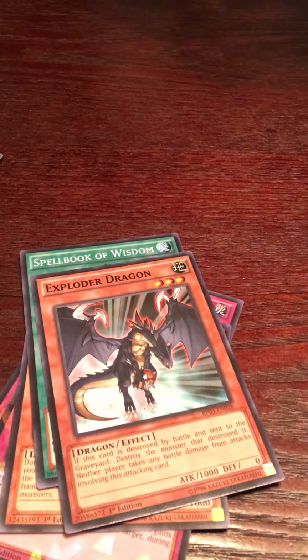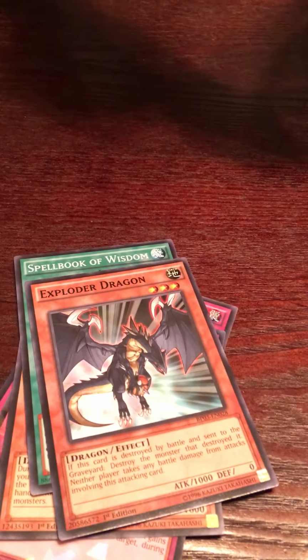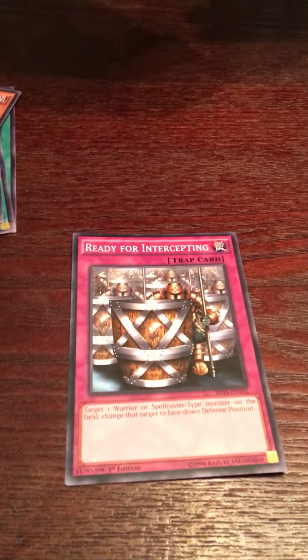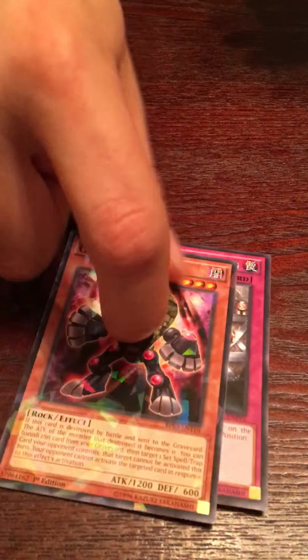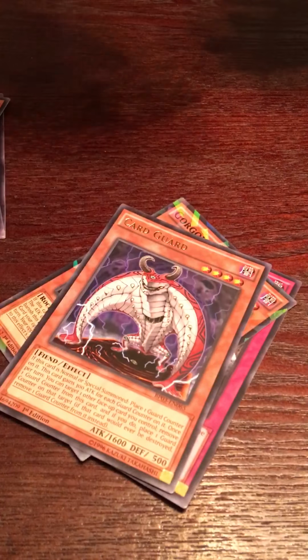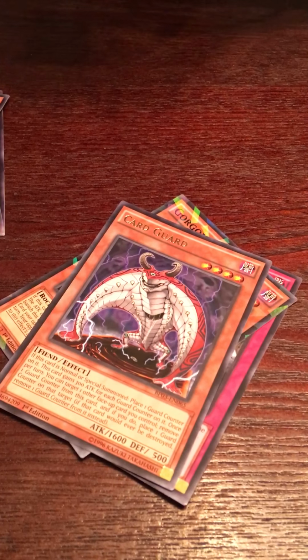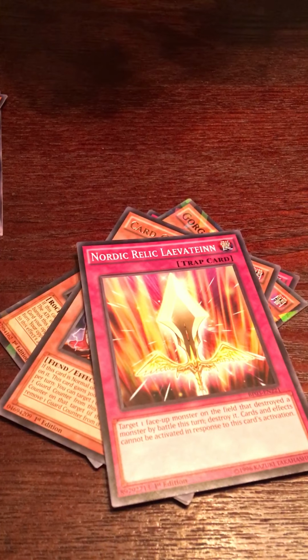And the last booster. Last booster we got is ready for intercepting a Prism Holo Organic Column. Got an ultra rare Card Guard, a Nordic Relic Leviathan, and a Frontier Wiseman. And all those, very nice.